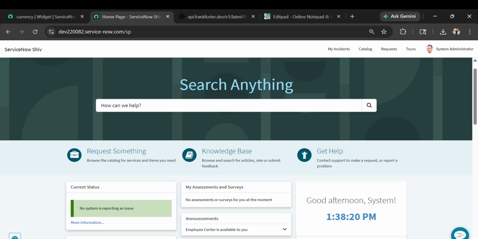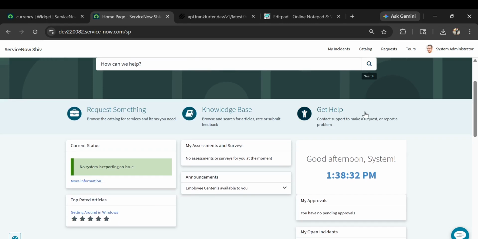In the last session, we have seen how to create a widget from scratch, and we understood that a widget will have four parts: HTML, CSS, JavaScript, server side, and the client controller. Right? That was a very basic widget we did create. That was the greeting one, where we simply put the time along with the greeting message. Now it's time to learn a very professional widget.